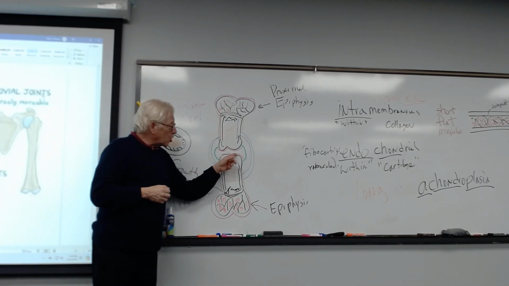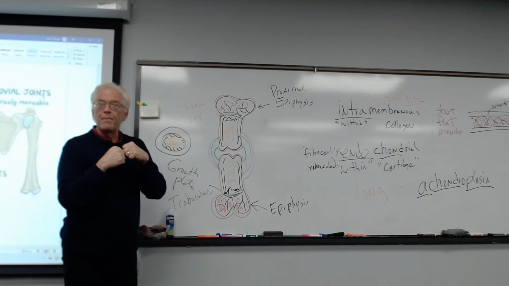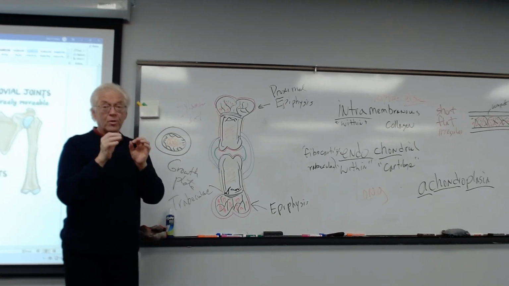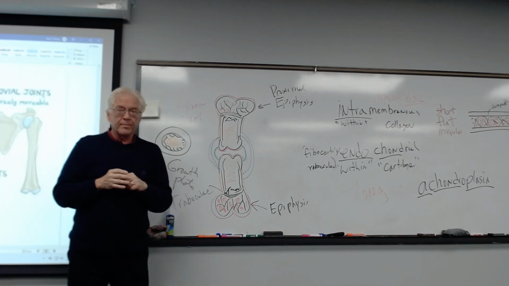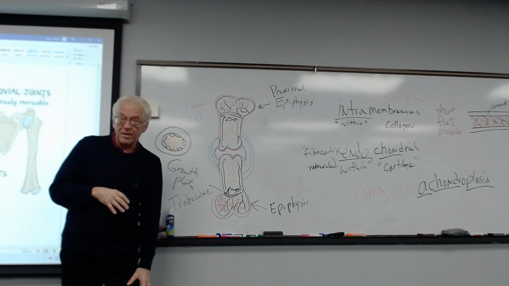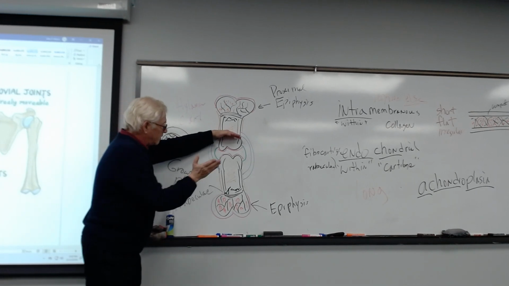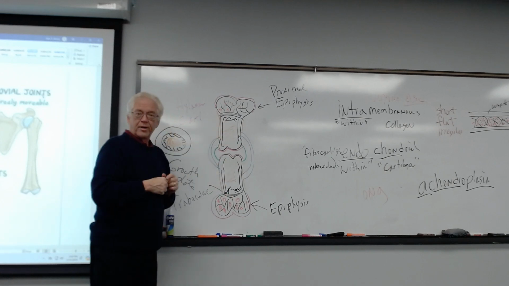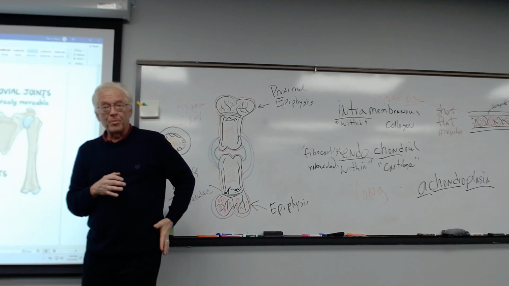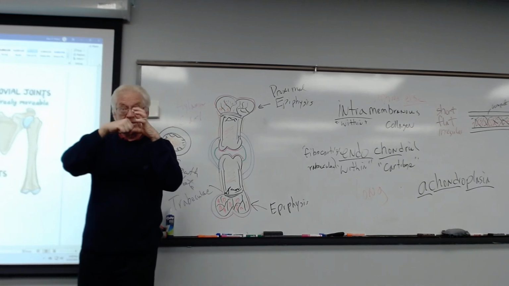Guess what happens when the cartilage is worn off? Now it's bone on bone grinding. How do you think that feels? Really bad. And that's why when that happens in your knee, for example, you might need a knee replacement, where they basically cut this part and have an artificial thing in between that can articulate. Or a hip replacement, where they replace the ball and they actually replace the socket.